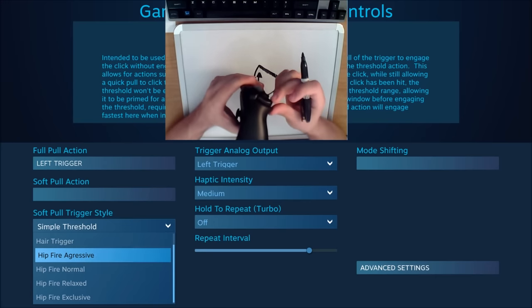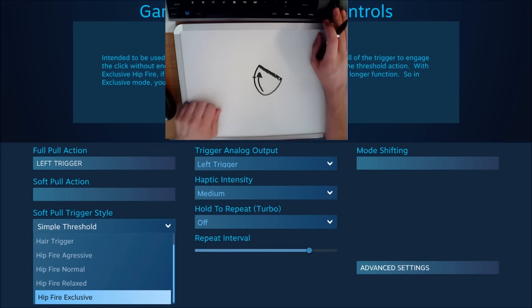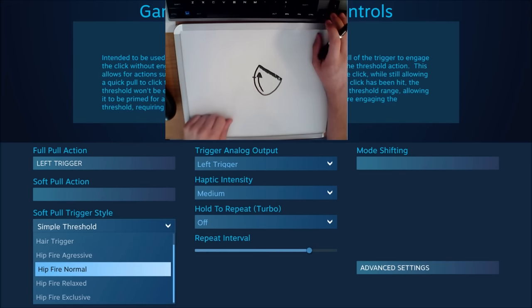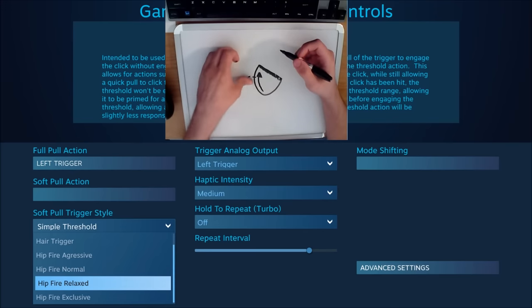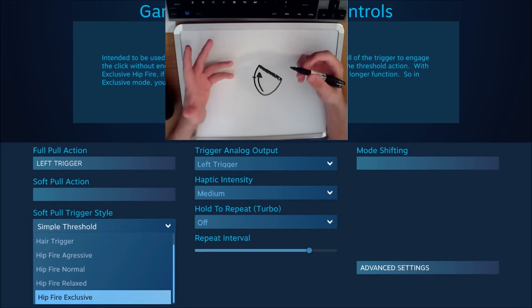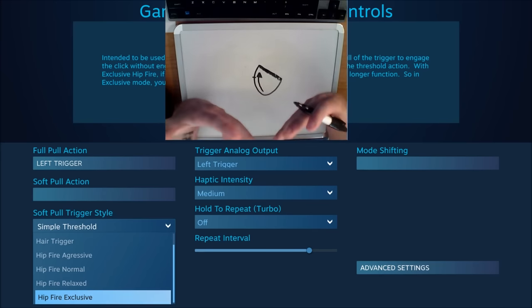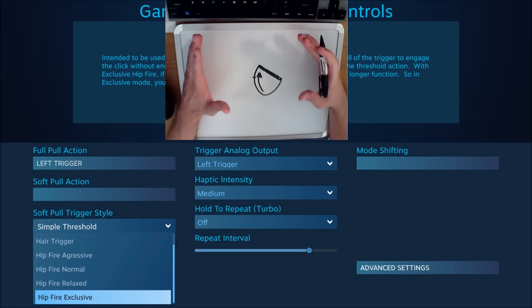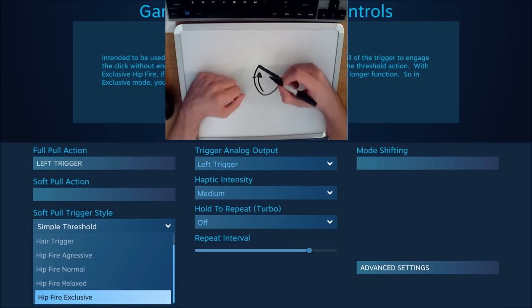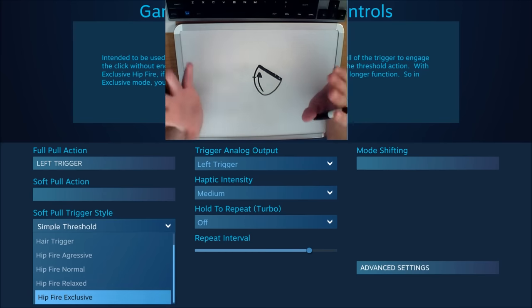If you have it set to aggressive, you have a very small window of time before the soft pull action initiates. But each one of these, all the way down to exclusive, and exclusive is a little different, each one of these just increases the amount of time that you can spend after the threshold before the soft pull is initiated. Now, hip fire exclusive is a little different. Basically, what it means is that once you're past the threshold, once the soft pull action has been initiated, the hard pull simply won't work. So you can either pull it down fast and skip the soft pull and then get a hard pull, or you can pull it down slowly, have the soft pull initiate, and then the hard pull doesn't work at all. And that can be useful for some scenarios.